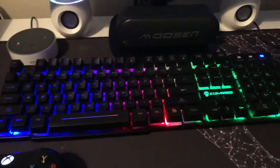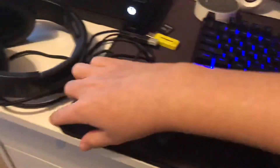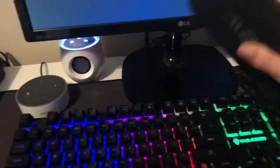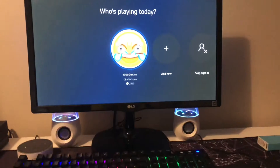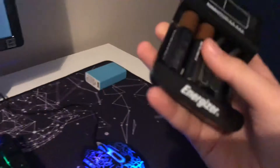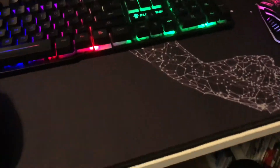I've got a cheap keyboard and mouse — I got both together for 14 pounds on Amazon. There's also a big mouse pad which my stepbrother gave me because he didn't really use it; he's got a little SteelSeries one. On the monitor stand I have a Bluetooth speaker which I really like but don't have much use for at the minute — it just fits there nicely. These LED speakers light up when you have music playing. There's also a battery charger for the Xbox controllers — I've had it for about three years and it's really good.